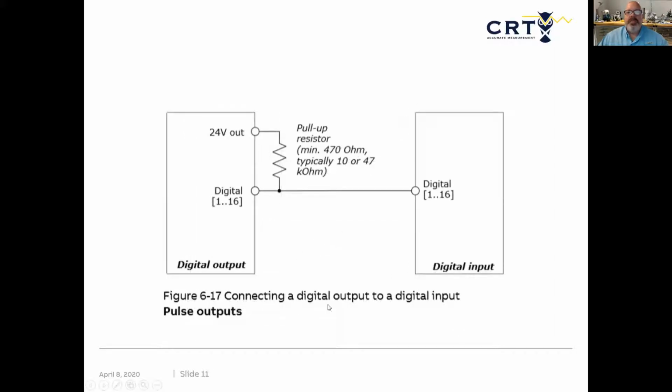If I do need to, this is for connecting, let's say, detector switches, or if I'm sending a pulse output, I may need to put a pull-up resistor in there. So basically, I'm going to connect a wire from my digital output to the digital input on this other computer, but then I have to put a pull-up resistor in. 470, though I just used a system where we had to use a 10K ohm resistor, and that's just bringing the voltage across the resistor. It's pulling the signal up when it needs to, and we're just direct wiring that input right in there. So typically keeping some resistors in your tool bag is always a good idea.